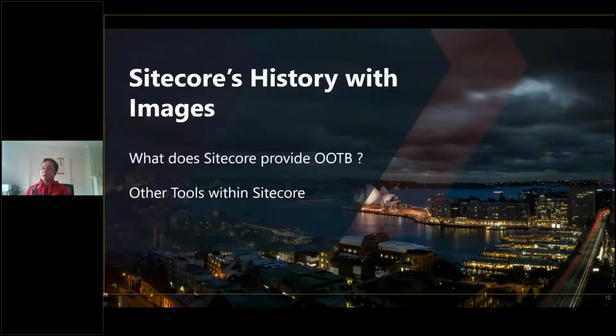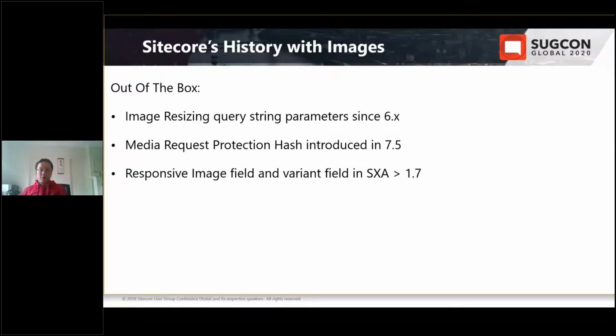So just quickly run through site cost history with images, what CloudFlare provides out of the box, and some of the other really popular tools within the CloudFlare community that a lot of CloudFlare instances are running with already. So out of the box, all of the image resizing query parameters are available since 6.8. The first CloudFlare version I worked on, 6.4, that was already available.